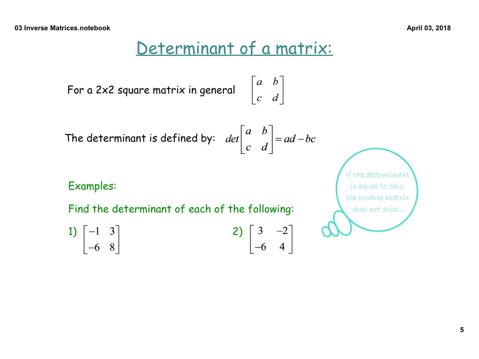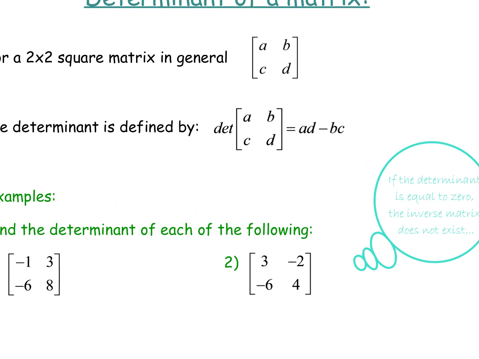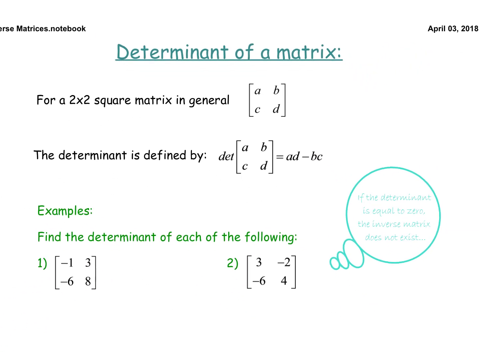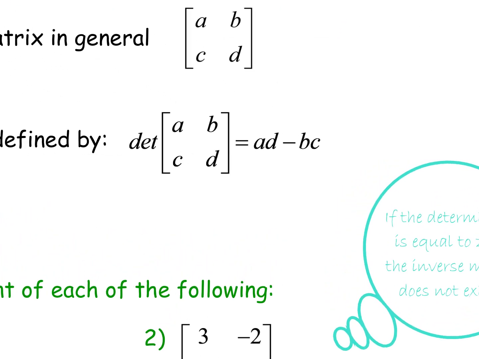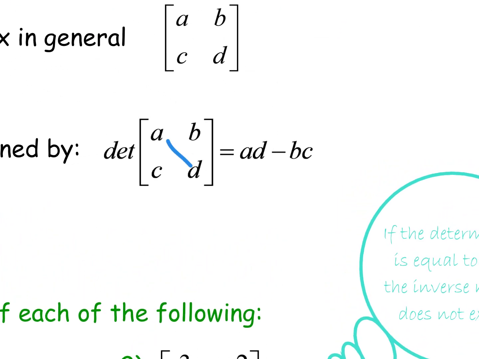Then zip through the rest of the slides real quick. So go to this page. The determinant, ooh, that's the DET thing. We just learned how to do that. Remember, it's that times that minus that times that. The calculator can do it for you. Especially handy if it's a 3 by 3 matrix.